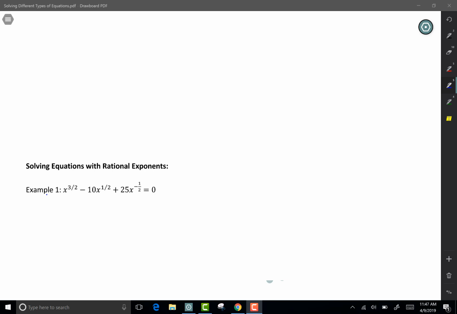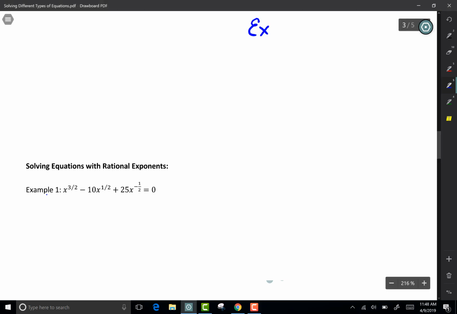In this video, we're going to talk about solving equations with rational exponents, which is just a fancy way of saying we're going to be solving equations that have fractional exponents with x. Before we get started, I wanted to do a quick review with you of just factoring so that we can go in depth on what exactly we're doing, so that we can apply that to using it with fractional exponents.